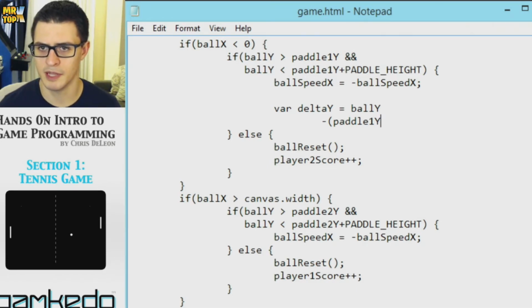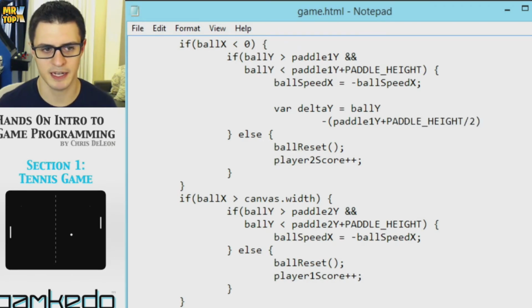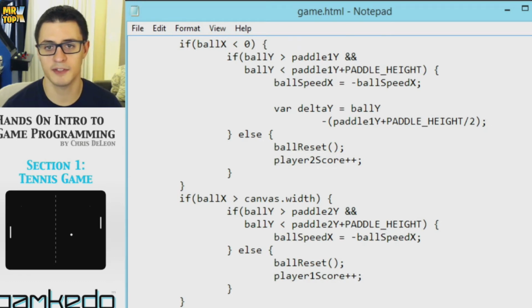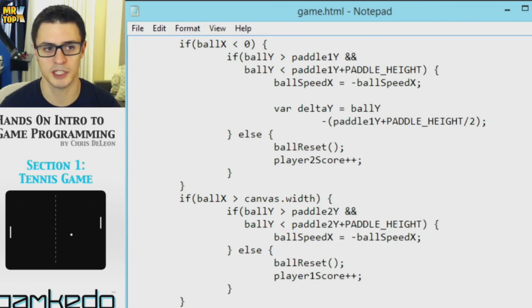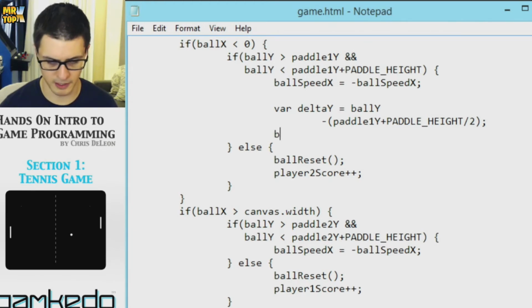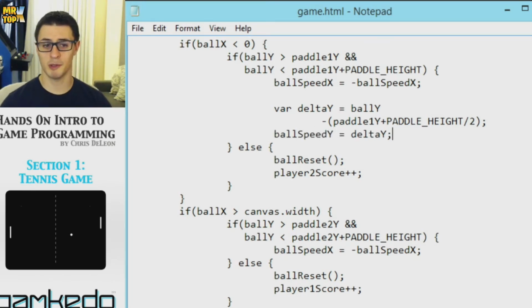So that, but then once again, whenever we want the center of that paddle we want to add half the height to it. So this is just going to give us a plus or minus value for how far below or above the center of the paddle the ball is. And if it's right lined up with the center, it's going to be 0. And we could actually directly set our ballSpeedY off of that. But the downside of doing so is that that number could be pretty big, right? Our paddle is 100 pixels tall. This could be up to 50, and a vertical ball speed of 50 is going to be pretty out of control. So let's instead dampen it just a little bit.